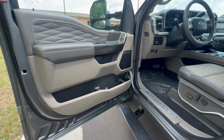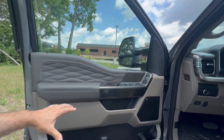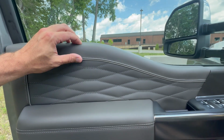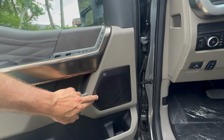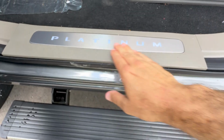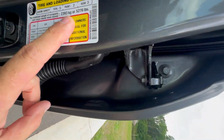And this is where the bouginess starts. Obviously you start getting some of the soft touch features in the interior once you get to a Lariat, but this is really sweet. It's got this nice diamond stitching, very, very soft touch material. You've got the B&O speakers with a nice looking black chrome kind of look. I like that, that looks cool. You get the really cool backlit Platinum lighting for the entry. Now here's something that's impressive.